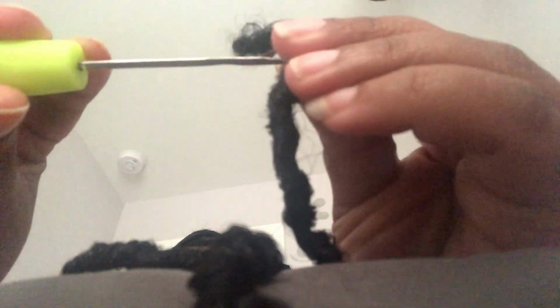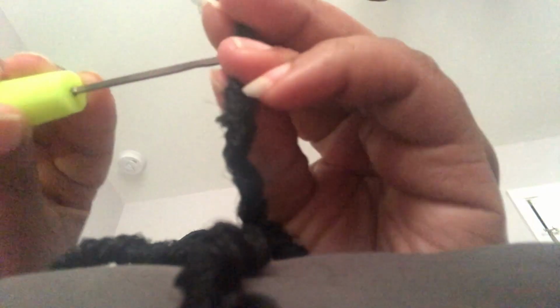Alright, so this is how I extend the locks. I take 2 of the Bobby Boss Locks hair, 18 inch, and I take the end without the loop, and then this is the end with the loop of the crochet hair. Okay, I take my crochet needle, stick it through the desired part of the end of the hair, the length you want, and push it through. I don't know why I was having such a hard time pushing it through. Anyways, then you take the looped end of the hair, put it on your crochet needle, close the latch hook, and you slide the hair onto the other piece of hair.